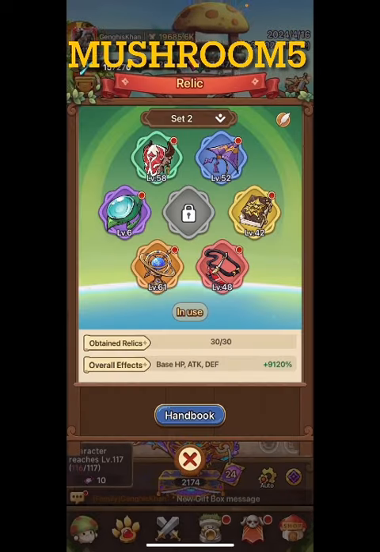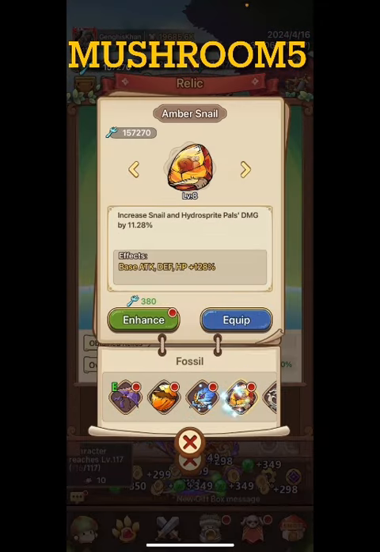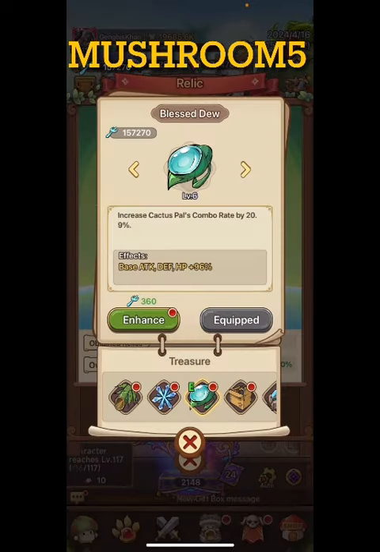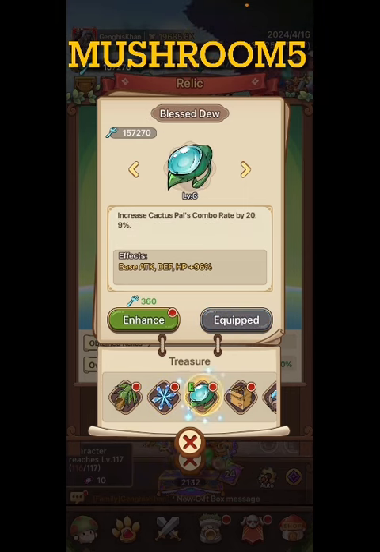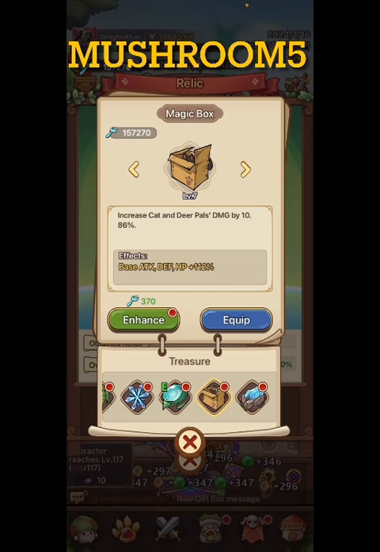Just get some extra damage in, because really, most of the other stuff in here is all, you know, like, help your pals. And I just don't really believe in the pals. I believe they're pretty weak right now in the game. Now, let's go over to this one. And you can do Snowflake, depending on which you have, to use the Snow Sprite if you want. But most of this stuff is all PELs also. And this Magic Box one, you're going to be using likely Deer. So it's something that you could use.